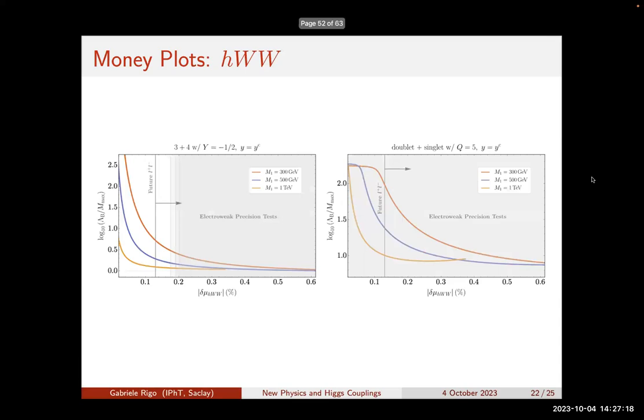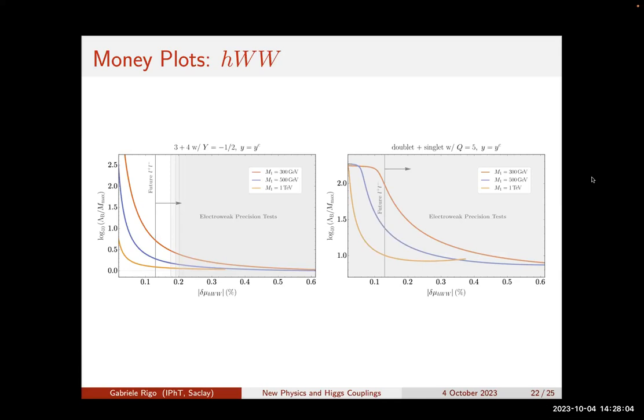So also to prove to you that we actually did the analysis for the other SU(2) and hypercharge representations, I'm showing you here the equivalent plots for HWW. On the left, I have a 3+4 extension with vector-like fermions. And you can see that qualitatively everything is similar, but the scale of the new bosons is even lighter than what we had before, as I was telling you. And on the right, instead, I have doublet plus singlet, but now the hypercharge is quite large. So the charge of the light state now is 5. Okay, so it's quite large. And you can see that, again, the scale of new bosons is lowered in this case.